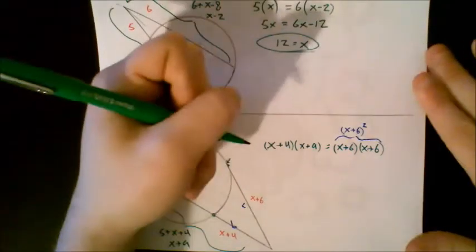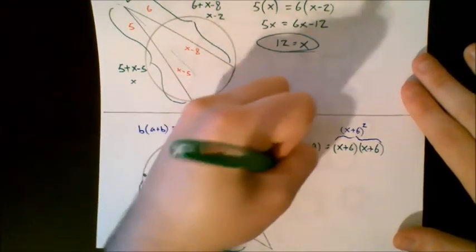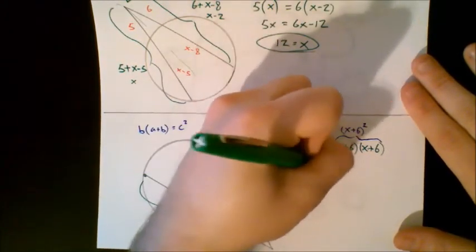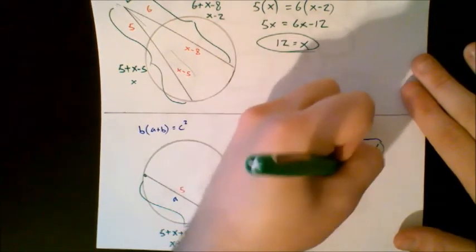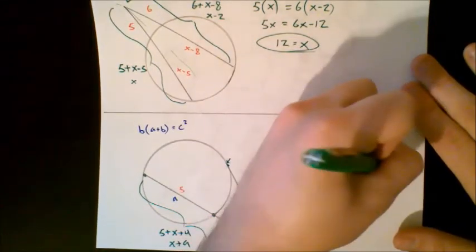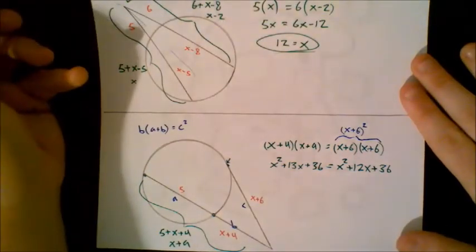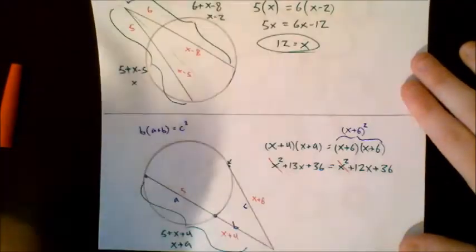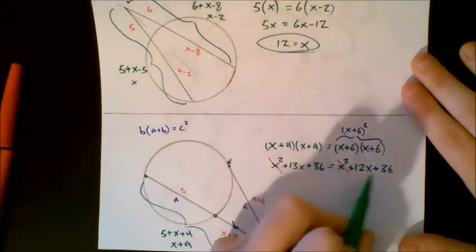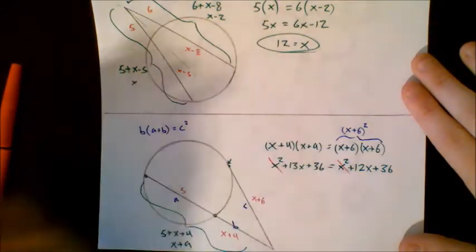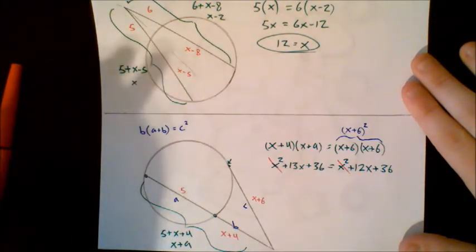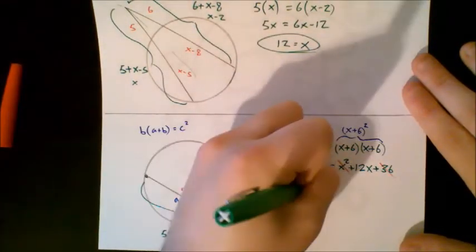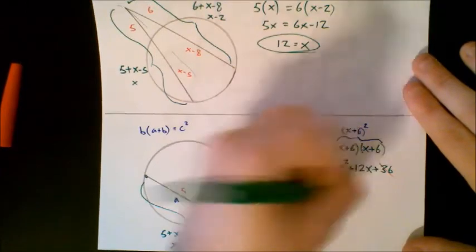All right. But anyways, let's just FOIL this out and see what happens. We have x squared plus 13x plus 9 times 4 gives us 36 equals x squared plus 12x plus 36. All right. So let's just simplify this. Luckily, the x squareds cancel on this one, so we don't need to worry about factoring. And let's just subtract 12x on both sides, and then subtract 36 from both sides. Well, the 36s cancel each other out as well. So what we're left with is x equals 0.